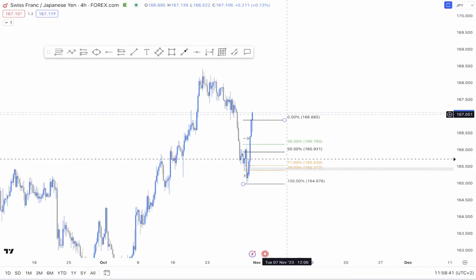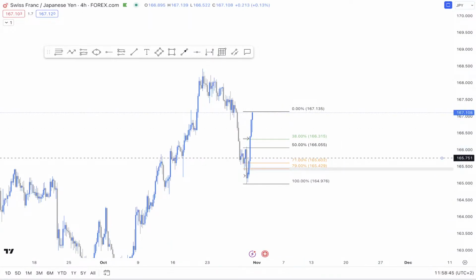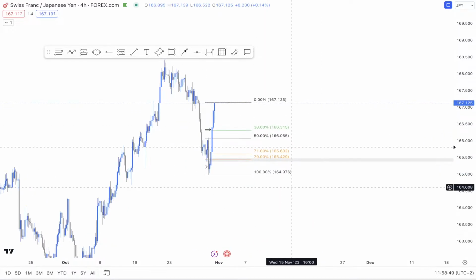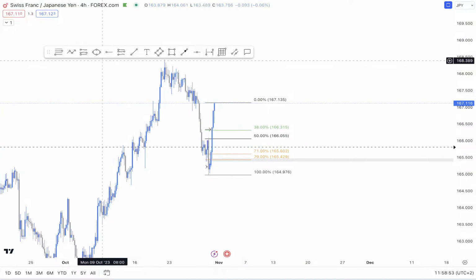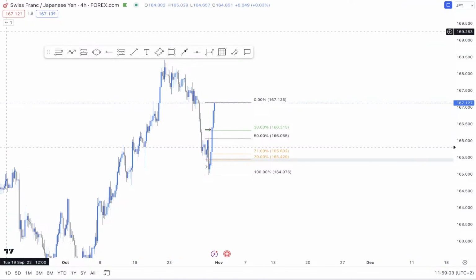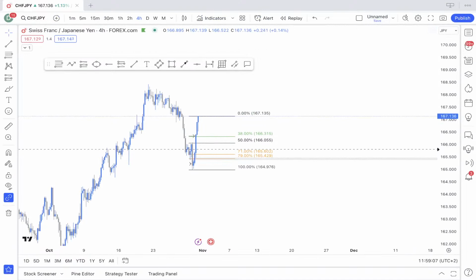Next up, we have CHF JPY with another buy limit opportunity. Again, on this one, we can see that price broke even higher. Pretty similar to GBP JPY, we have a liquidity sweep followed by an impulsive break to the upside. A fair value gap has been left behind, lining up perfectly with our fire zone. And if we enable the Trade Org indicator, again, on this one, we have a good confluence with the graph because the daily is bullish. And that's exactly what we want.